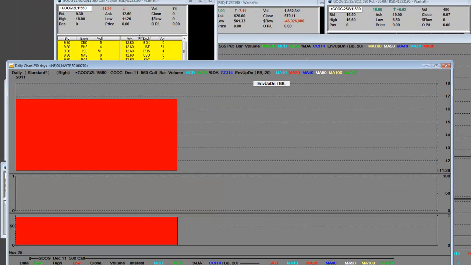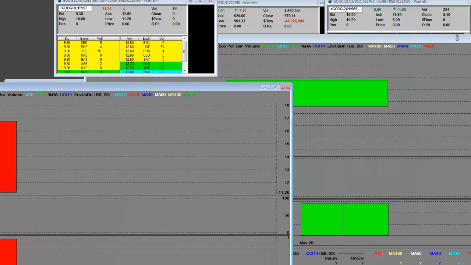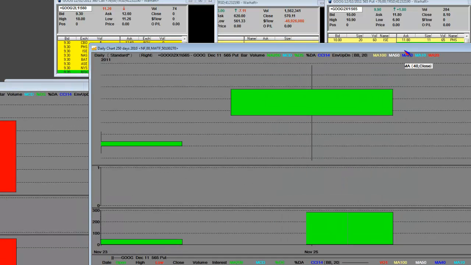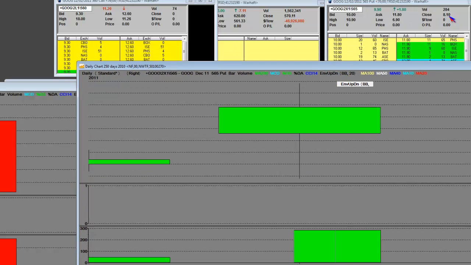There's that 560 call. Now, on the flip side, I'll show you the level 2 on the put side, the 565 that expires 12/02. I'll also put this contract here, so you can see it, 565 put, that's what it is. That was the close. They marked it down to 690 on 11/25.